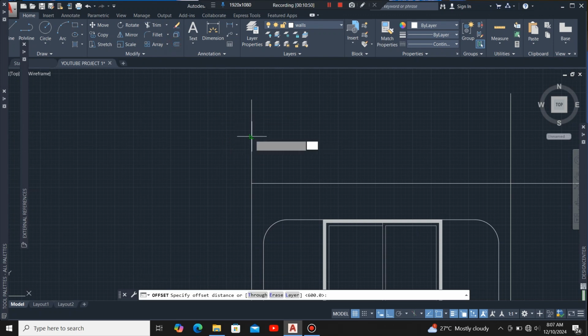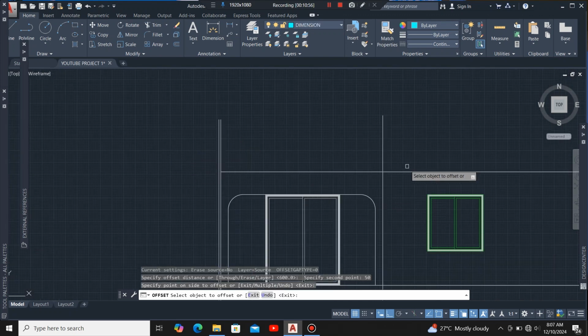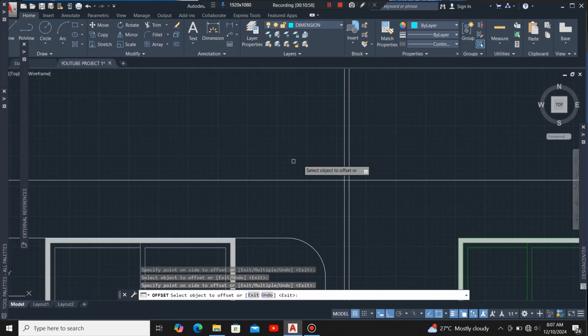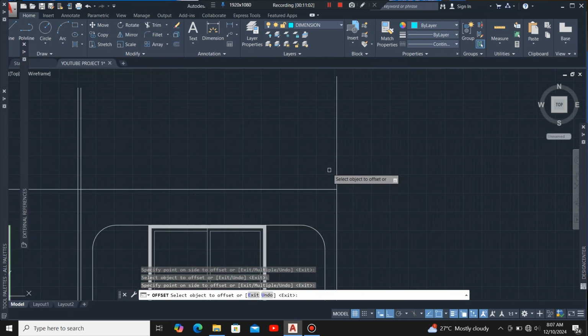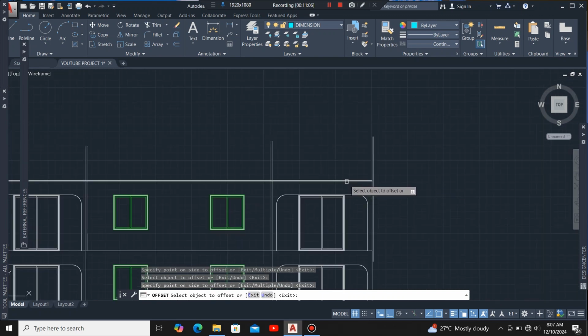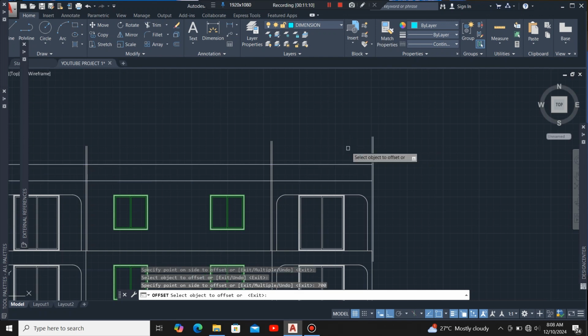Then I'll click at the offset command. Then I'll offset it at a distance of 50, even this one 50, 50, and also this one 50. Then I'll offset it at a distance of 700 millimeters.